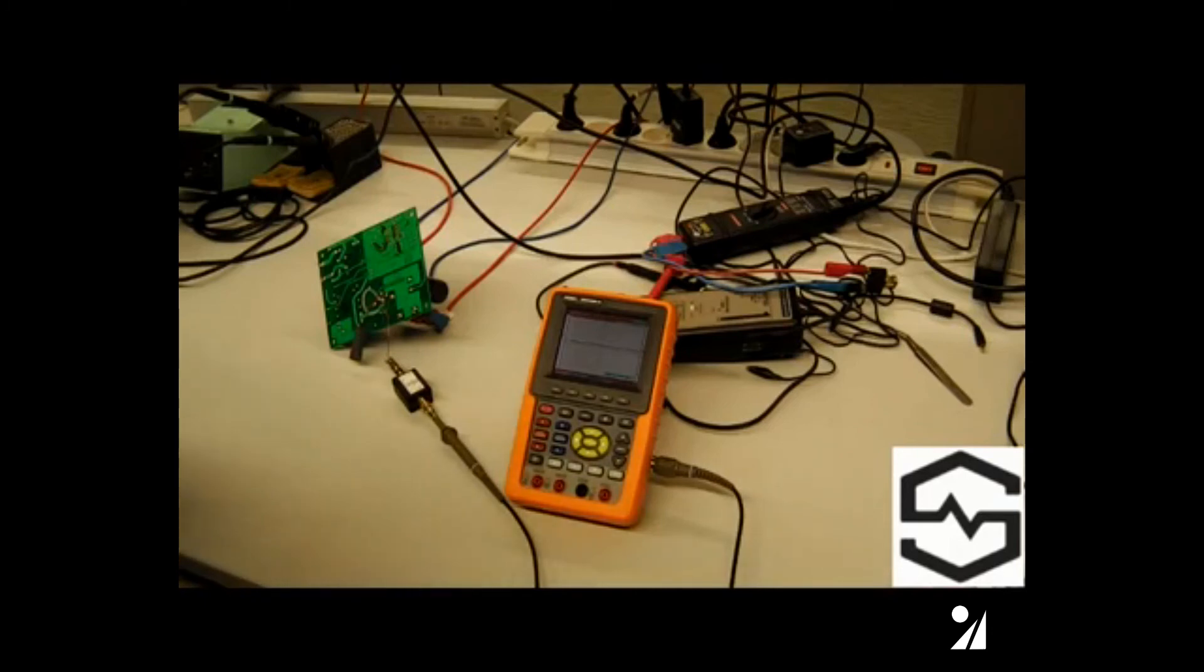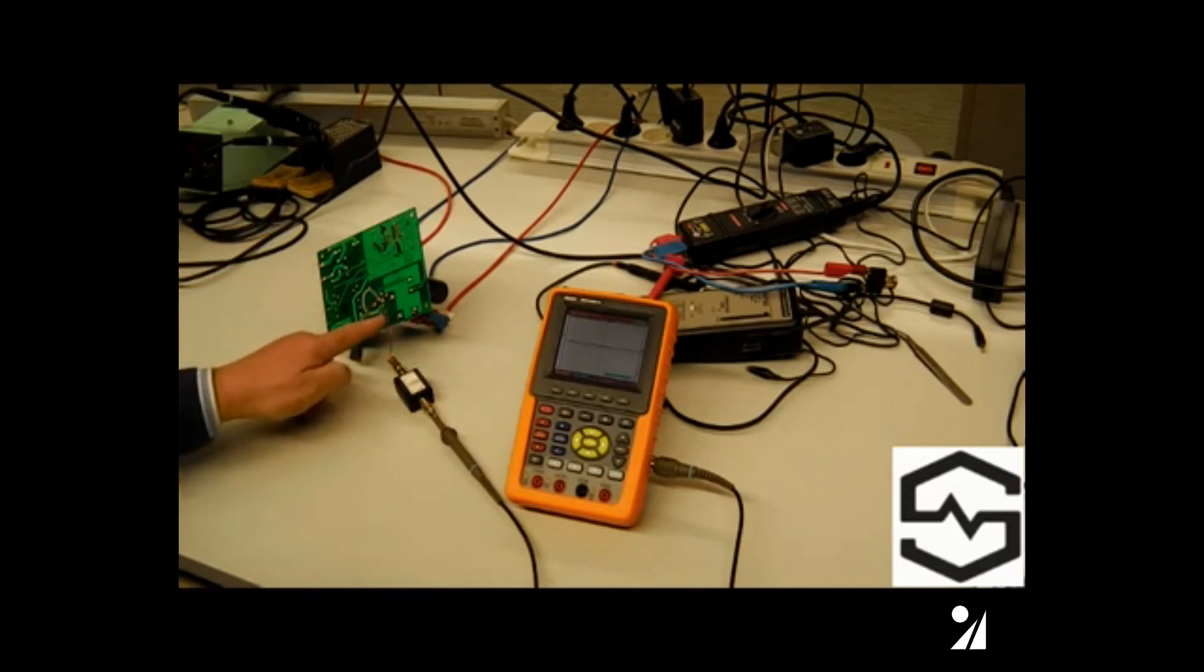The last thing I'd like to show you in this demonstration is how we can use the clipper to actually measure the forward voltage across a diode. Now, you might think that you don't really need to measure this as it's in the data sheets. But the new technology diodes, for instance, silicon carbide or the Gan diodes, which will be coming out soon, they have a forward voltage which is very much dependent upon junction temperature. So the higher the junction temperature, like the MOSFET, the higher the forward voltage. So by checking on the forward voltage, we can again estimate what the junction temperature is.